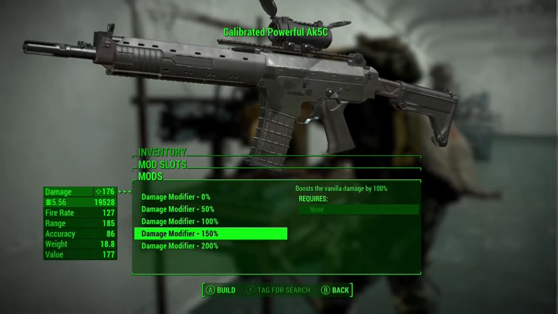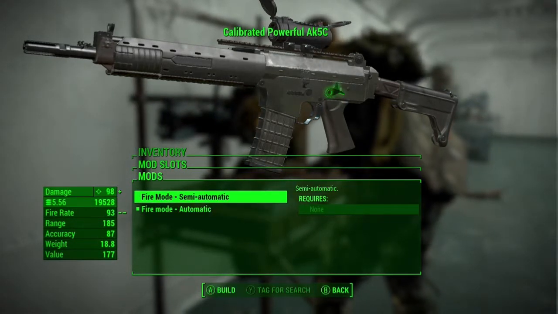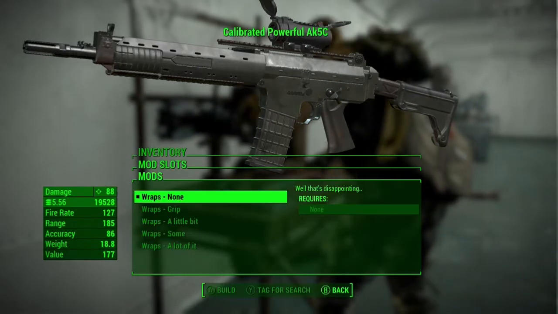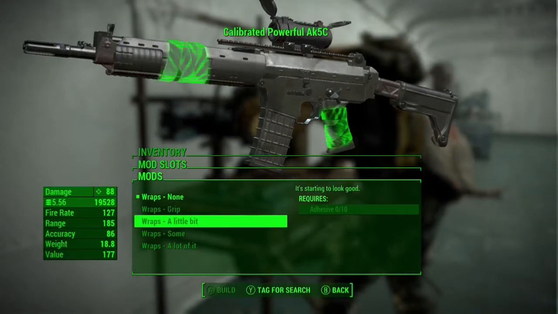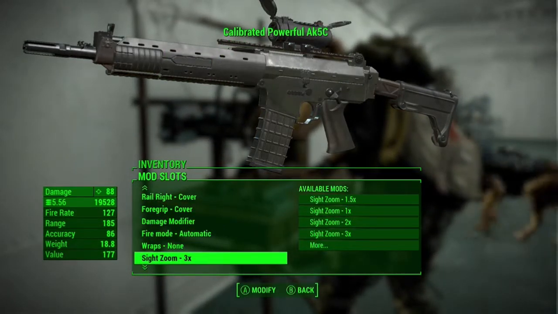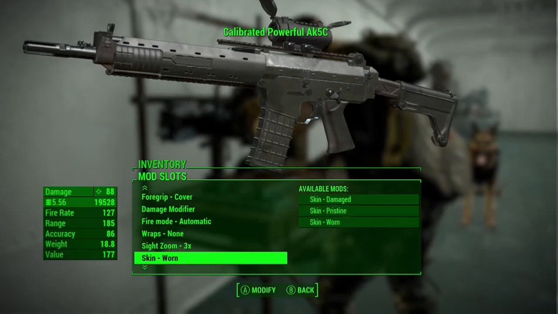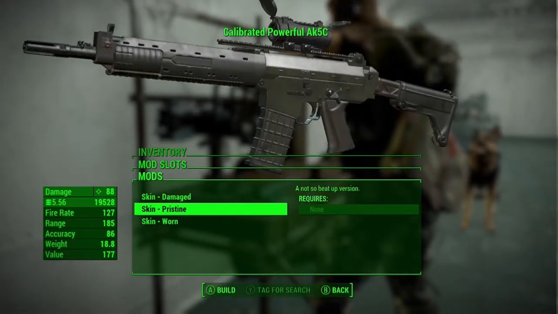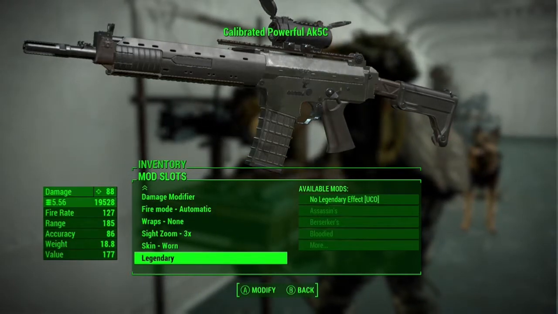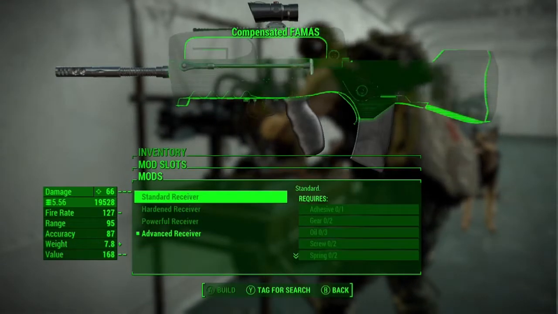Damage modifier, you can make it pretty powerful. And the nice thing about the firing mode is you can see the selector switch actually moves. And then here's tape wrap, which you can change the color of, set the zoom. Different skins, worn, pristine, damaged. I kind of like the worn look myself. That's it for this.